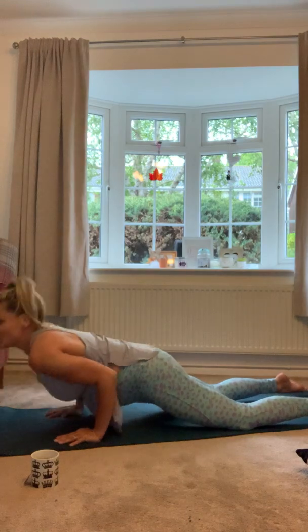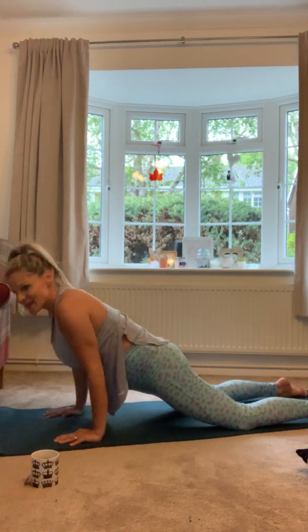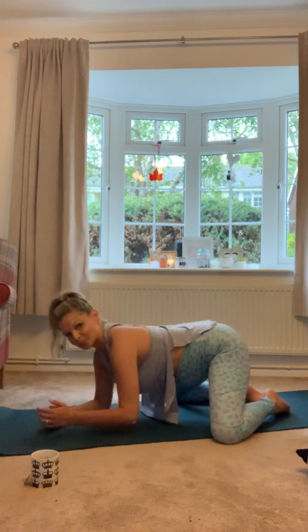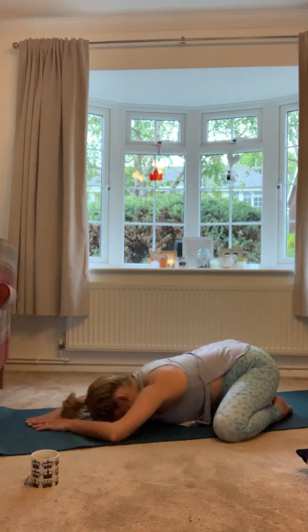maybe 2, maybe 3, maybe 4, maybe a little push to get 5 in, and coming all the way back down to find your child's pose. This time take the knees a little wider, toes to touch, and sink down, little stretch in the wrists. Now again, if child's pose is quite difficult for you, keep it higher. Come down onto the elbows and sink back. Or if it feels a little better, you can lift the head, soften towards the mat.